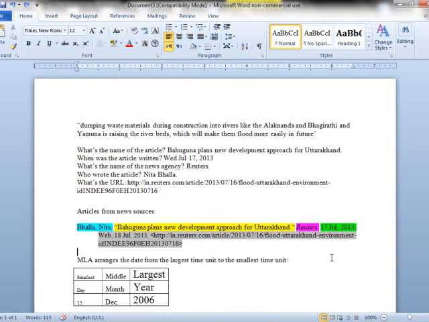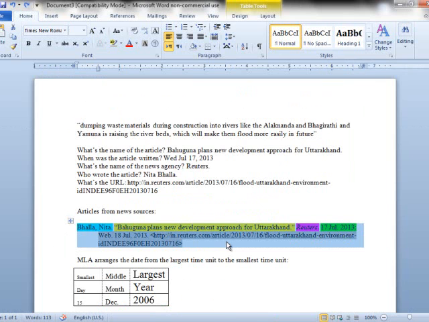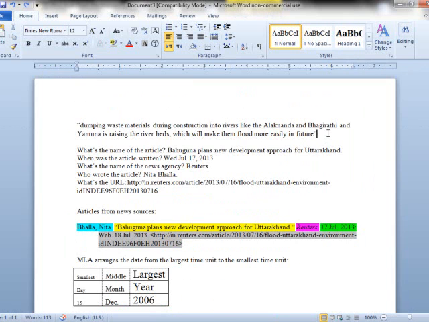Now there's one more thing we need to do to make this right. Remember, I was taking Nitabala's actual words and putting them in quotation marks in my paper. This information I'm going to save for the very end of my paper. But right next to the quotation marks, I'm just going to put her last name, and if this is a paper source, I'm going to put the page number I got it from, like page 15. Or if I got it on an online news page, I'm just going to give the paragraph number.